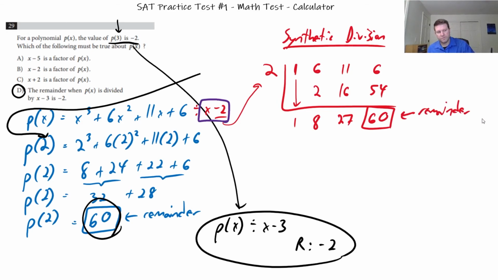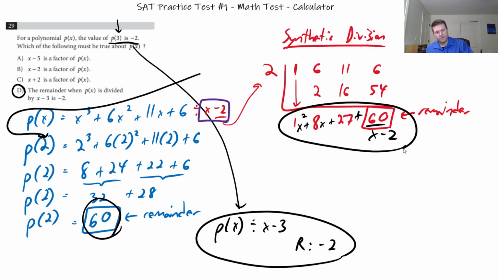But if you're looking at this process as synthetic division, what you can actually see here is that you have the coefficients of your result. Like if you remember, if you just rewind, our answer for when we did this with polylong was 1x squared plus 8x plus 27. Your first exponent here is always one lower than what you started with in your dividend, okay? So since we were dividing x to the third by something, we know our answer will start with x squared and then just descend in x's from there. So this is actually our answer in the synthetic division process here, which is the same as what we got from polylong.